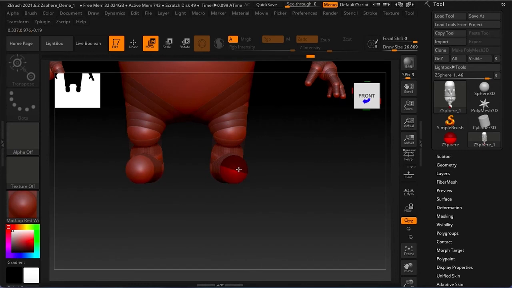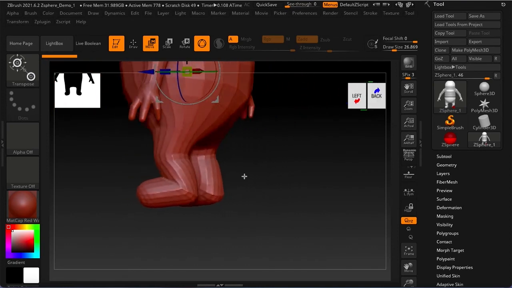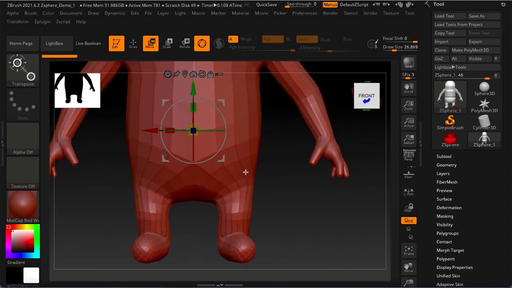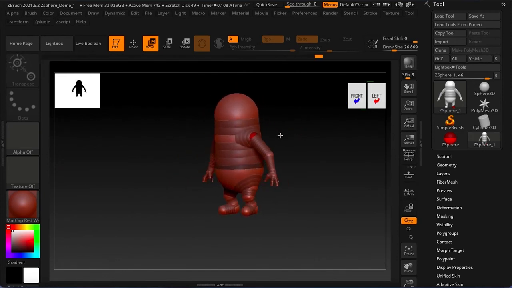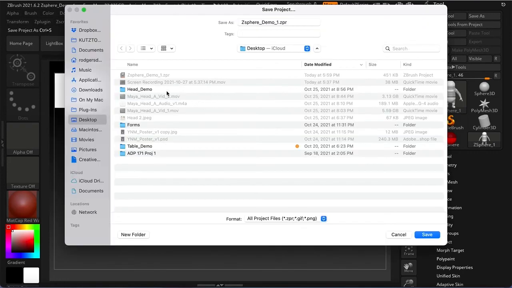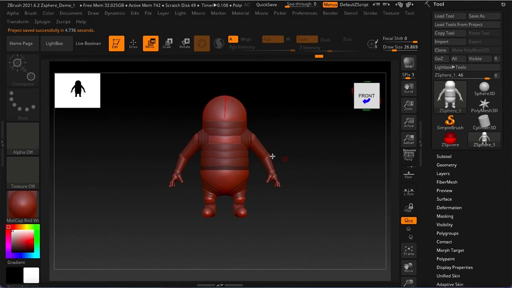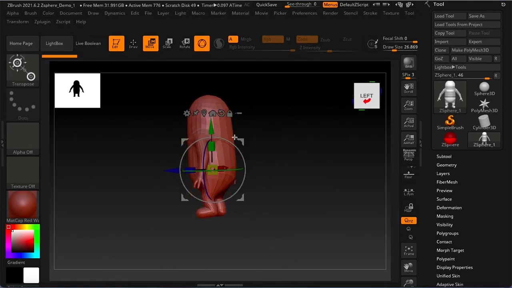So this will be his feet. And I'll angle them out just a little bit. Press A to preview how this is going. And I think that's okay as a starting point. And so, yeah, this is kind of what I'll do to start something off with ZSpheres. And so I'll just do file save again. And again, I'm just saving it as demo one here. And I'll replace. And so remember that A is the button I've pressed to see what the mesh looks like.